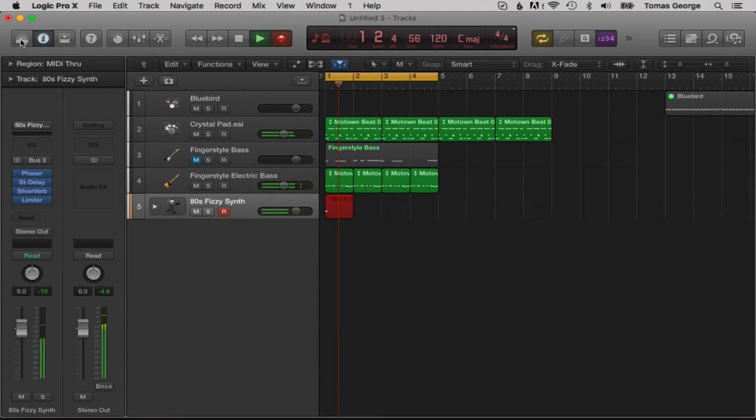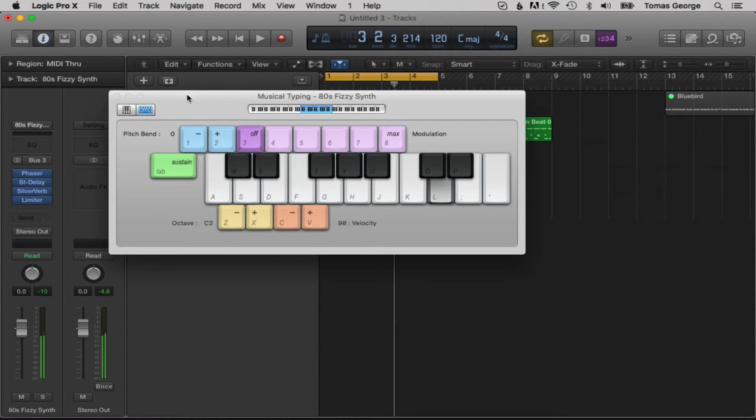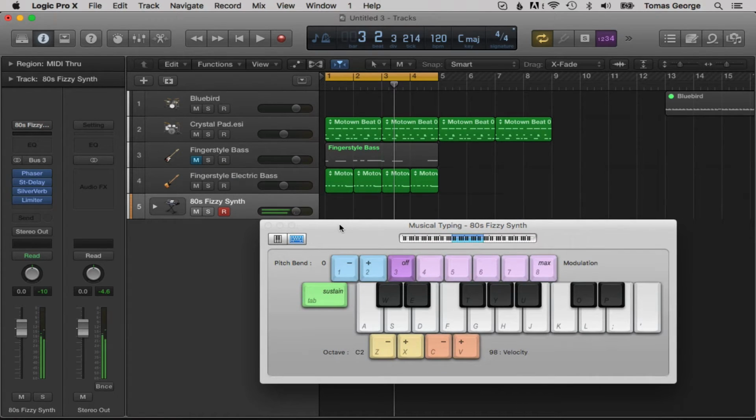Let's just do one more. I don't like any of that, so let's just delete that. I can put the octave up again and hit R for record.